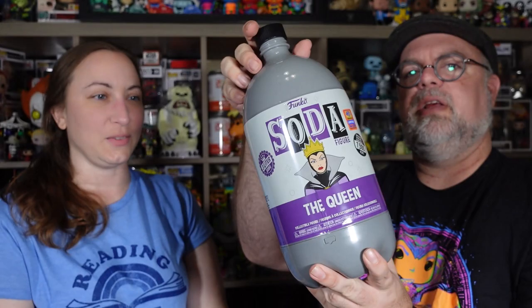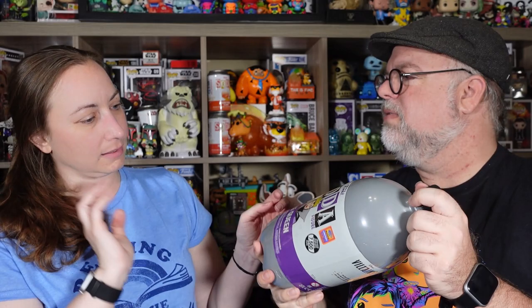So it does have the WonderCon sticker. Evil Queen. It has the WonderCon sticker. I didn't know they made her. The Evil Queen. I don't get why they made her for a 3 liter, though. I get the dragon from Maleficent, and I get Hulk, and I get the Wonka. Yeah, I get the Iron Giant. I do not get the Evil Queen. Can anyone explain that? She doesn't get large at any point in the movie that I know of.